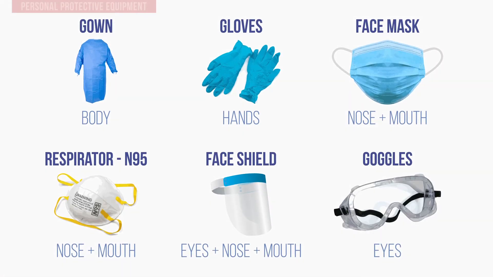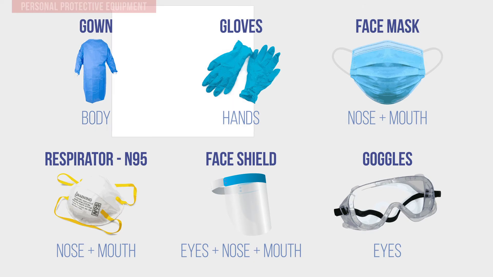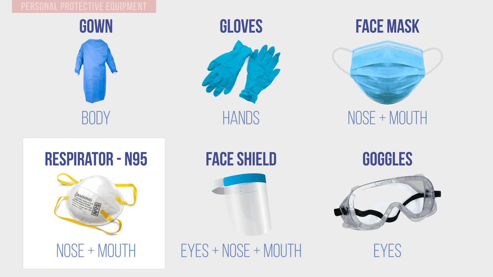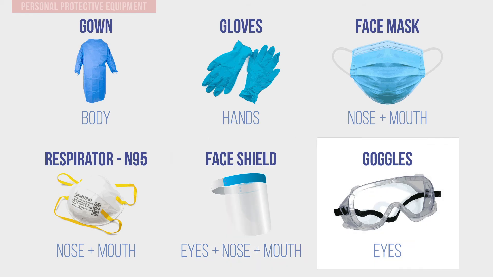There are six types of PPE that are relevant in a healthcare setting. The gown is a long-sleeved impermeable gown that covers the body and arms down to the wrist. Gloves, if worn with a gown, should go over the cuff of the gown. The face mask covers the nose and mouth. The respirator, often referred to as an N95, FFP2, or FFP3, covers the nose and mouth and is indicated during aerosol generating procedures. The face shield is a form of eye protection covering the eyes, nose, and mouth, often used in combination with a mask. Goggles in combination with a mask are recommended when a face shield is not available.